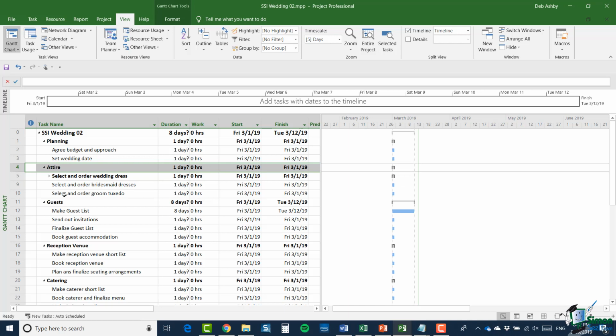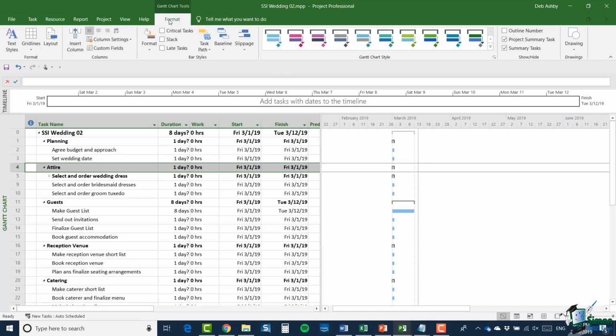There is in Project 2019 a Level 0, and Level 0 is actually pretty important. So let me show you what Level 0 is. If you go into the Gantt chart tools and the Format tab, towards the right hand end in the Show Hide group, there is a checkbox for Project Summary Task.